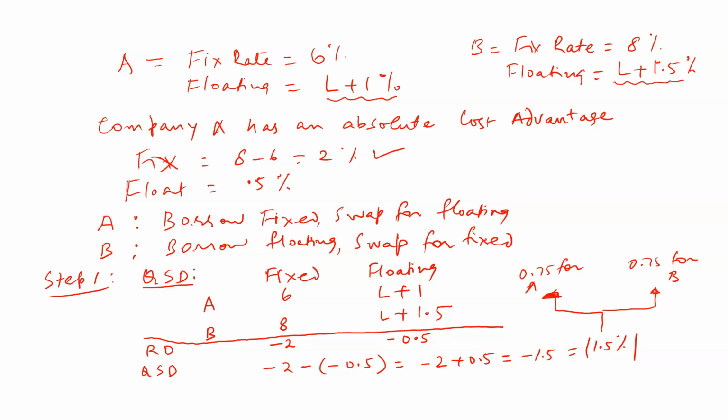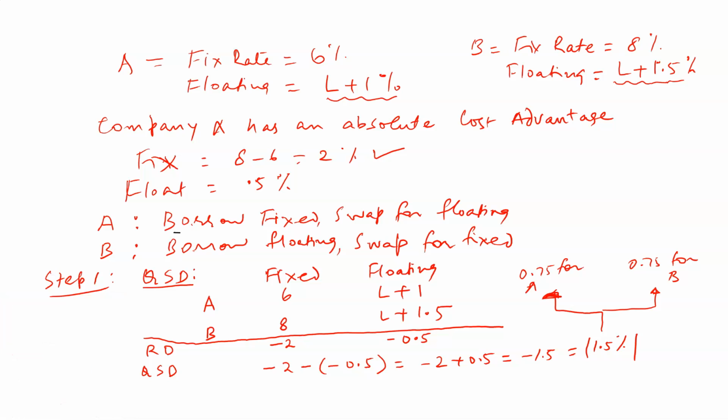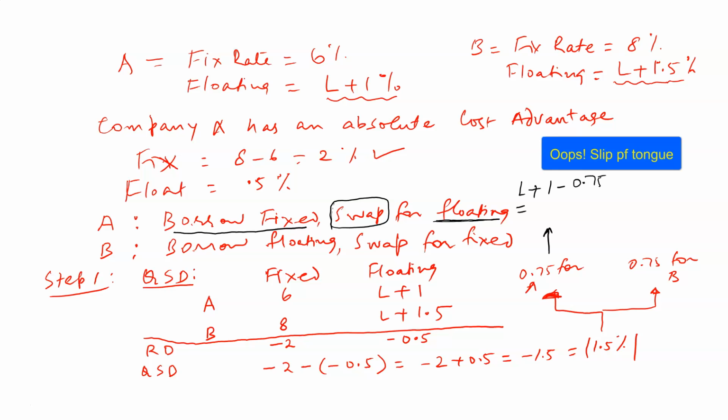They are going to borrow fixed, so let me change color here. Change to black. So company A will borrow fixed, and then later on, because it's going to swap for floating, in the end it means that it will be paying at a floating rate basis. So we are just analyzing here that on its own, if company A was borrowing on a floating rate basis, then it would be paying LIBOR plus 1%. But because of the swapping arrangement, if we are to offer them a saving of 0.75%, so 1 minus 0.75, then after the swapping arrangement is done, they should not be paying more than LIBOR plus 0.25, right?